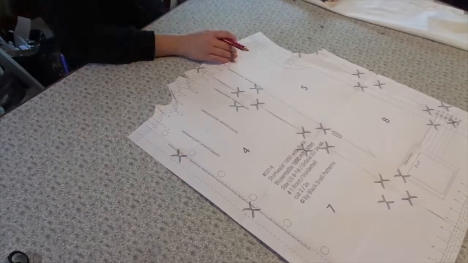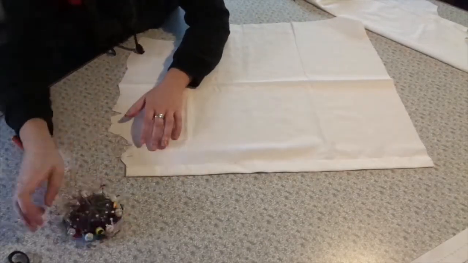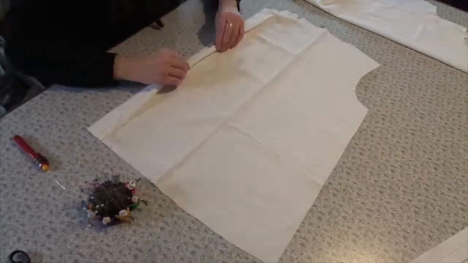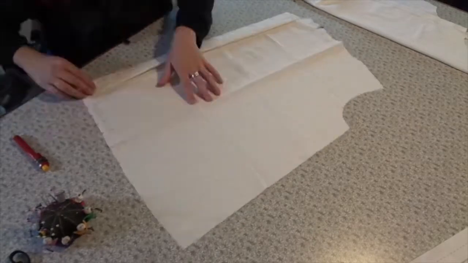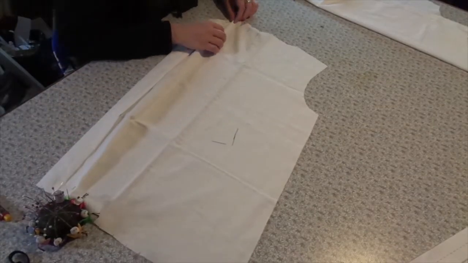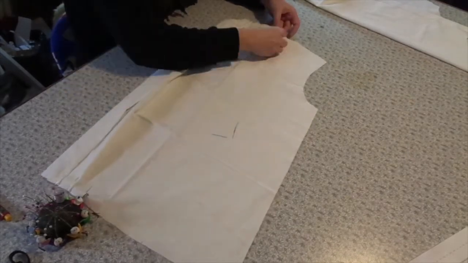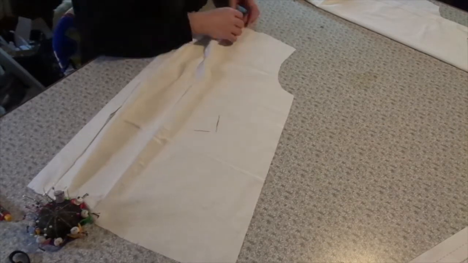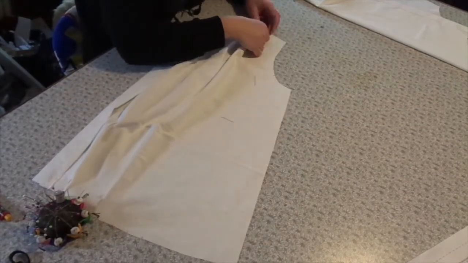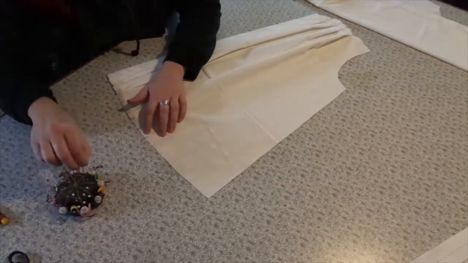Now I'm finding where all the pleats are going to be, marking that off and start folding. I do that trick where I put in a pin where the fold is going to be and then fold the fabric over so the pins meet. This is a lot easier for me when I make folds and gets it fairly precise. But it took some time, it was a bit tricky, but in the end I got there. The fabric I'm using for this shirt is some old bedsheets that I got at Goodwill.